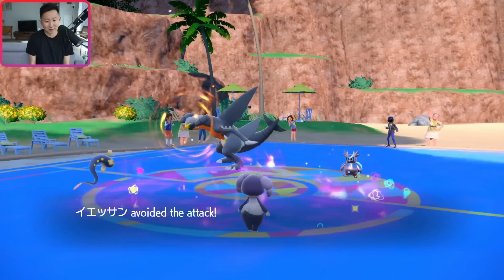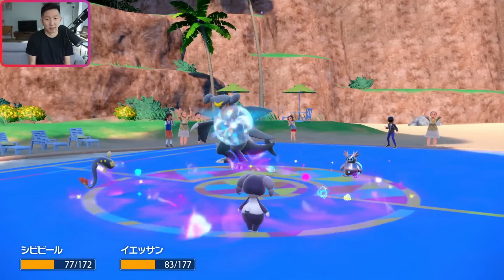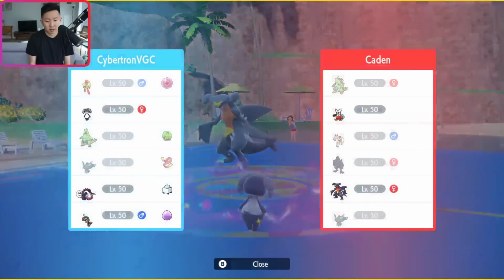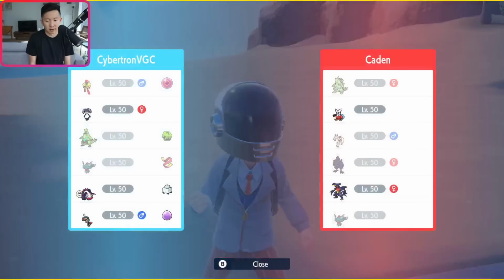Yeah, so now they go for Rock Slide, which actually is not on the initial version of the team. It's Dragon Claw, Sub, EQ, Protect. But that was a really good turn for us, obviously. And now it's really safe to just launch Thunderbolt into this slot.